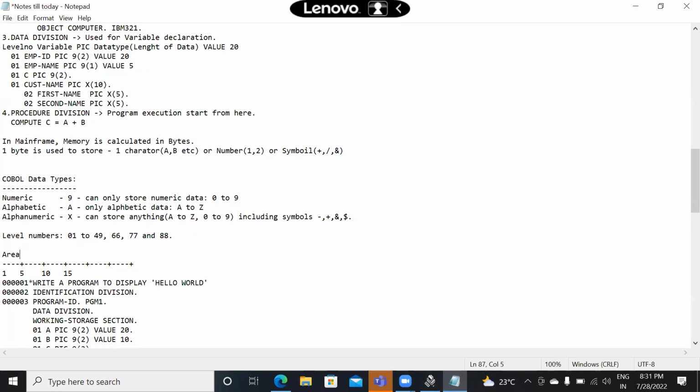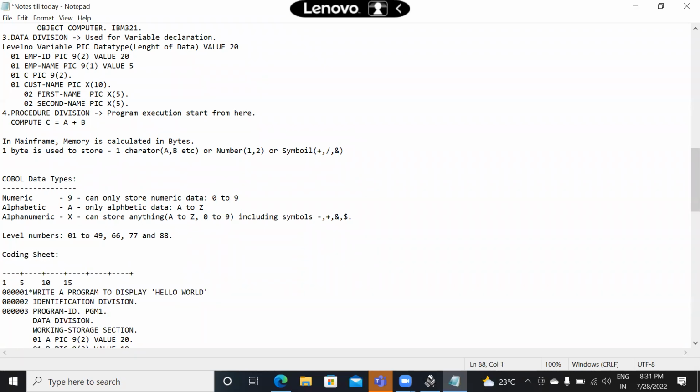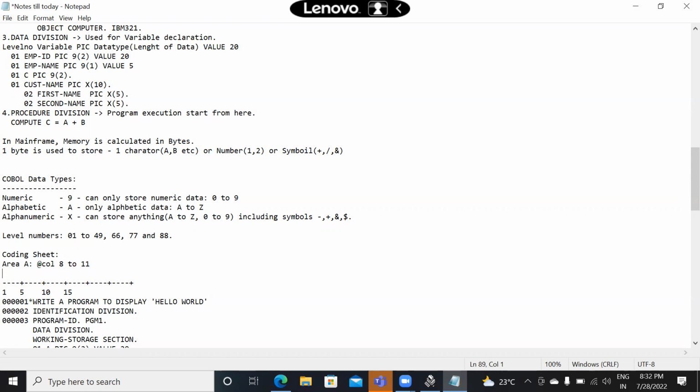Area A will be column 8 to 11, and area B will be from column 12 to 72.